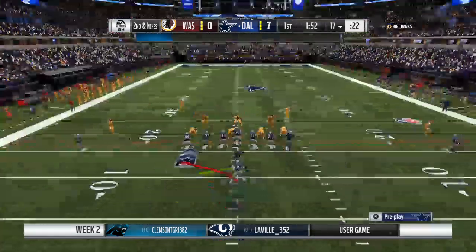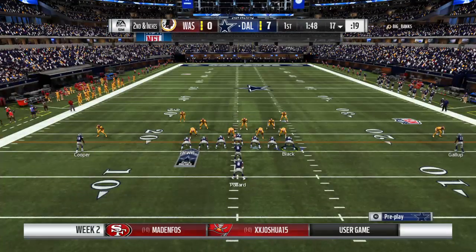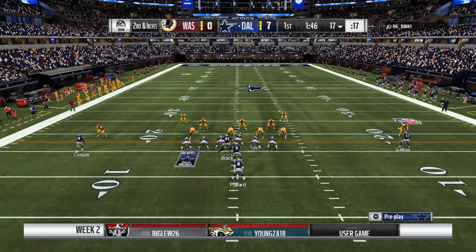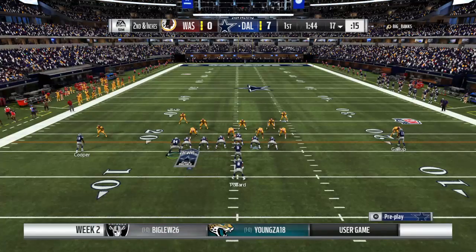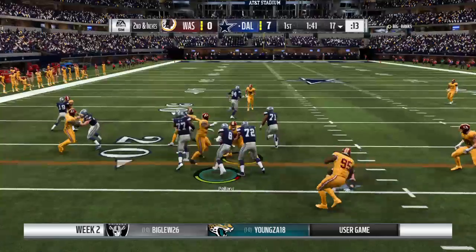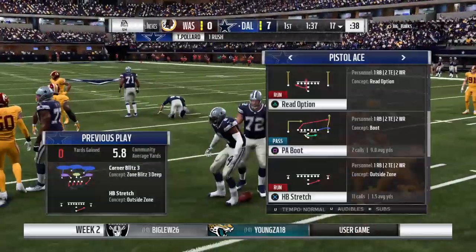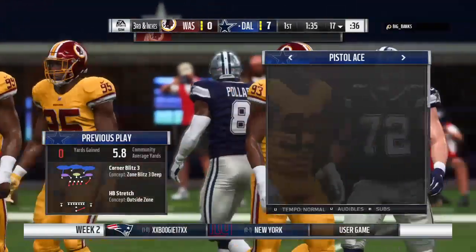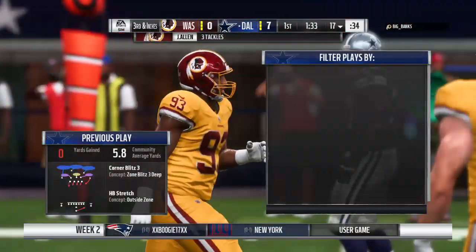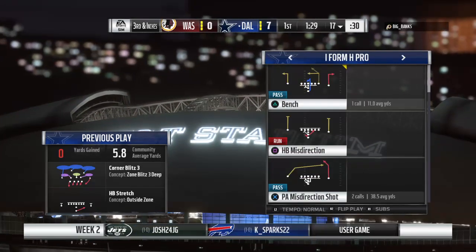Watch him now, Barney! Mike's 50, Mike's 50. Oh, you got deep? And they'll run it here. And he's going to be met at the line of scrimmage and taken down. Officially, it's no gain on the play, and they'll remain a few inches shy of a first with third down looming.